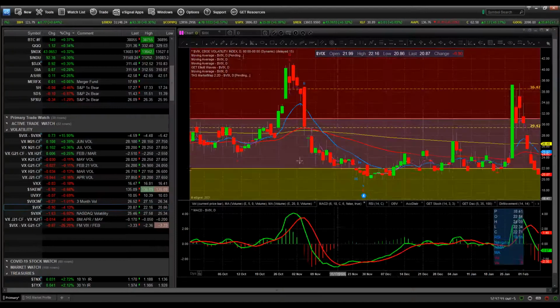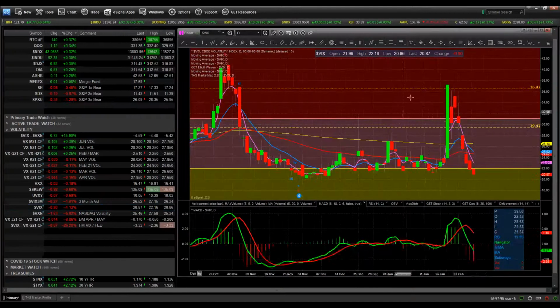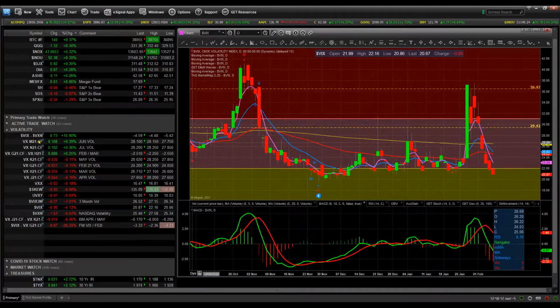And then, of course, if we look at volatility, you can see VIX in that hard down week. The VIX actually moved down. The end of January, we had a high print on the VIX of 37.51, and we closed this week at 20.87, 17 points almost to the downside in 1 week, just about. It was really an amazing move this past week in the US markets, and volatility has shown that.